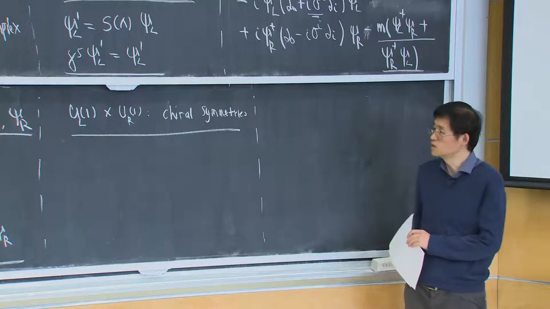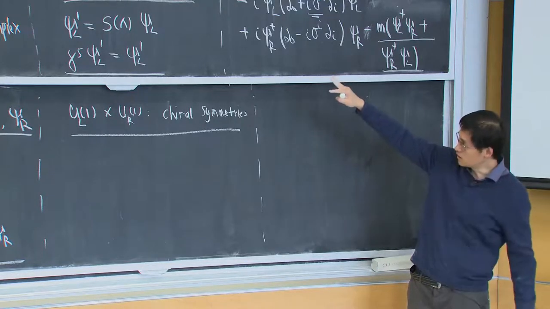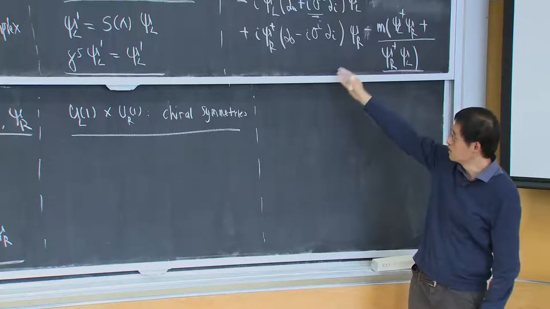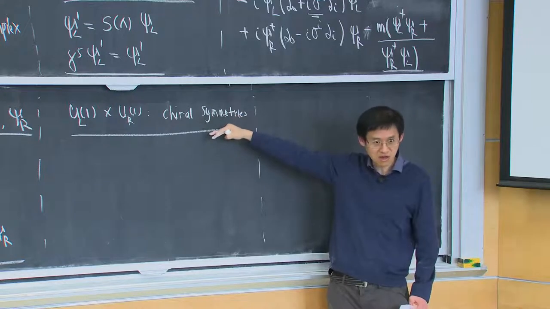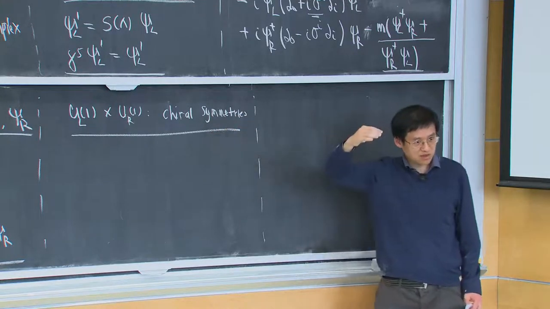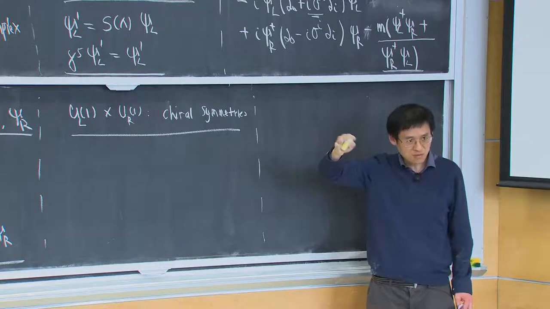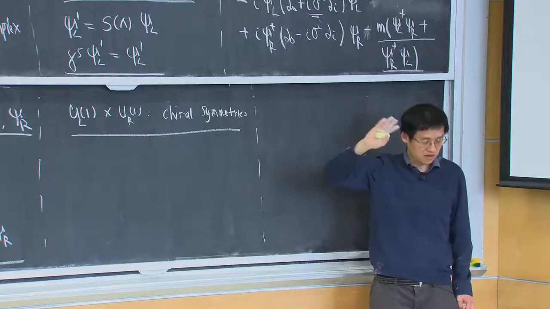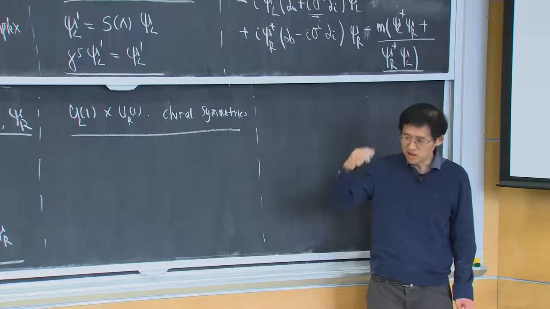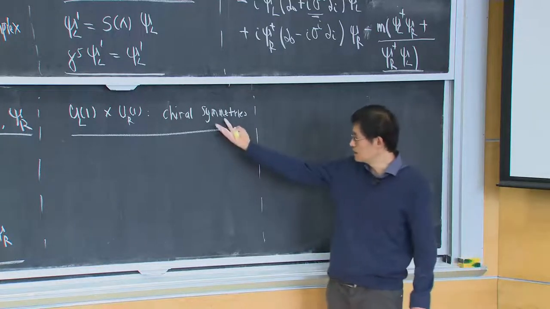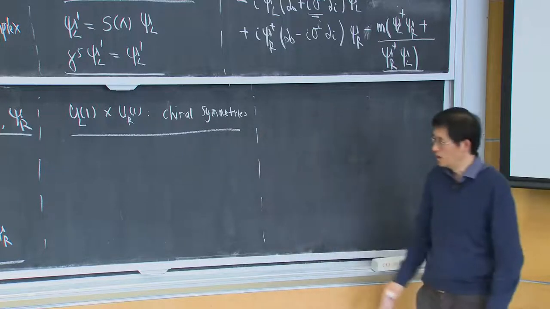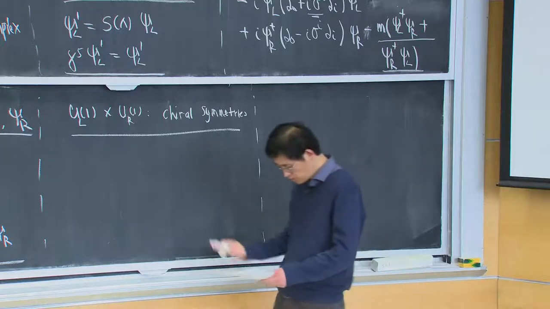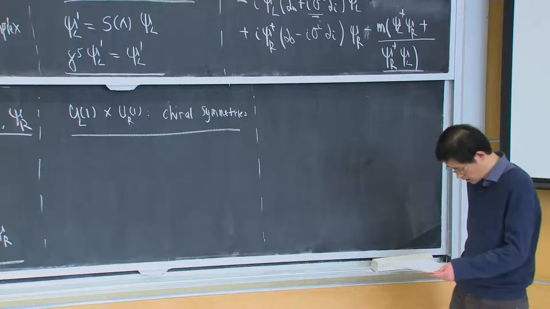Also interesting about this chiral symmetry is that if you have a classical massless Lagrangian, then you can have this symmetry at the classical level, in the Lagrangian level. But once you quantize this theory, you find the symmetry goes away. It becomes anomalous. The symmetry is only present at the classical level, but not at the quantum level. And again, that played a very important role in particle physics. The bottom line is that the chiral symmetry is very important in many aspects of physics. It's also important in many condensed matter systems like liquid helium, etc.